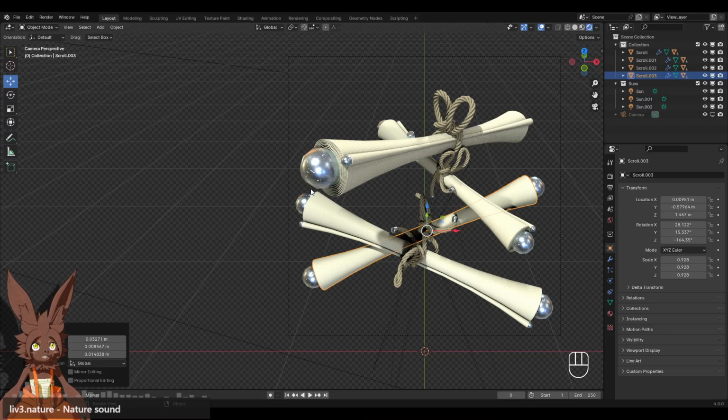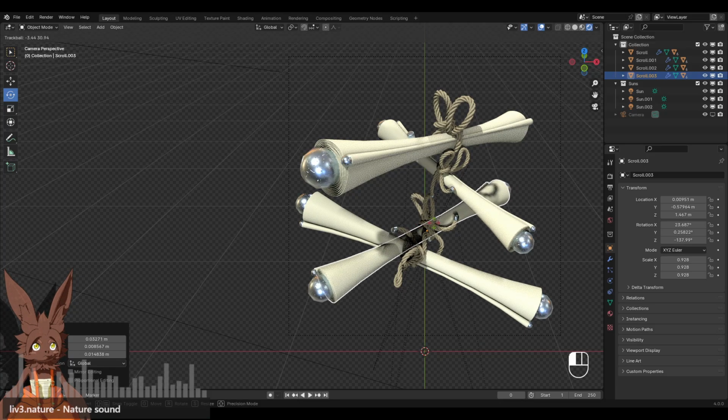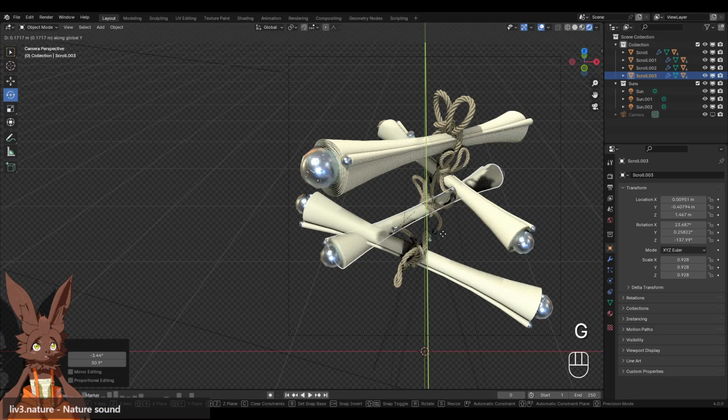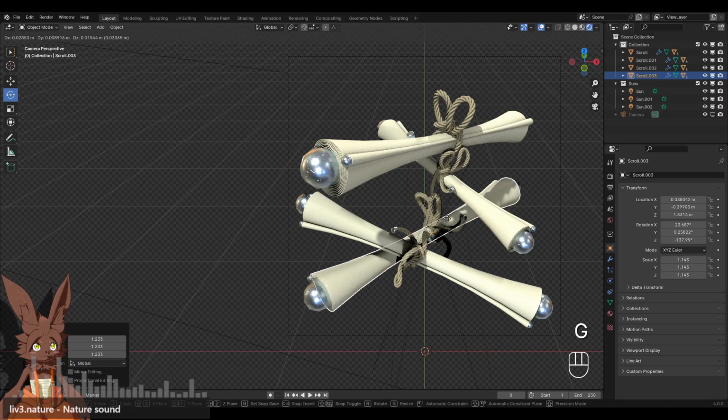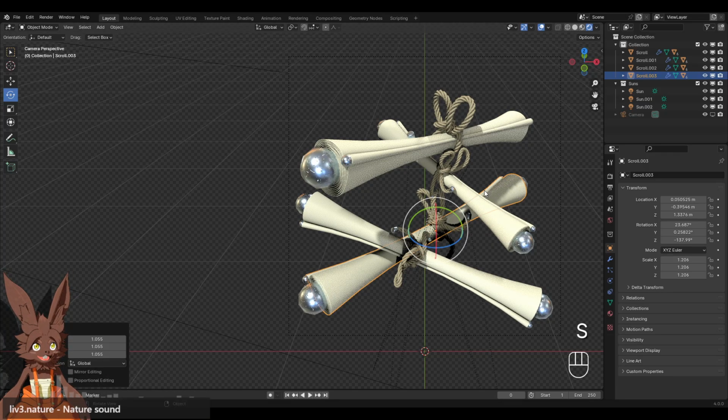Just wish I could move this so you could see it better, but that's okay. And if I could just move it back and then move it down, and I could scale it up to get it to be how I want it to.